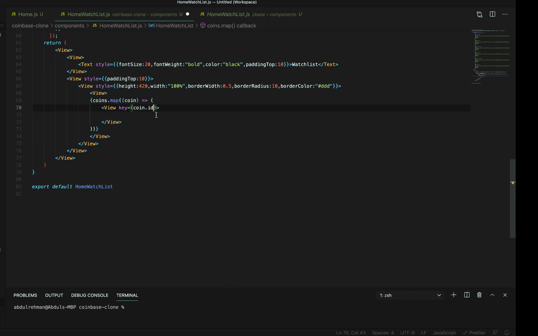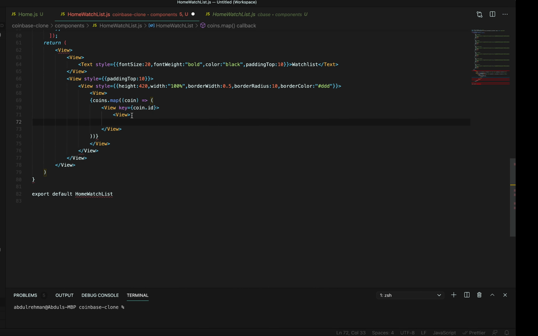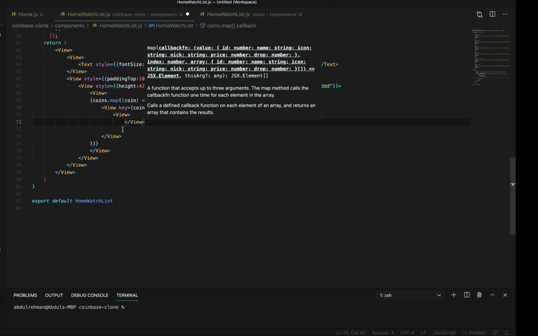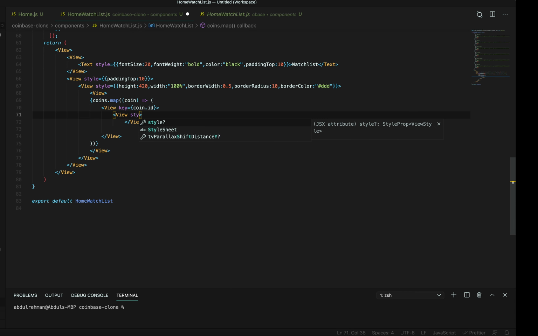Once you do that, this is to get rid of the key error, the warning that we get. Each and everything has to be unique basically. And then we're going to go on and say view, and in this view I'm gonna say style equals to, flex direction of row.